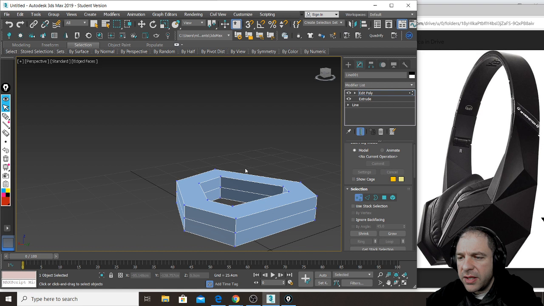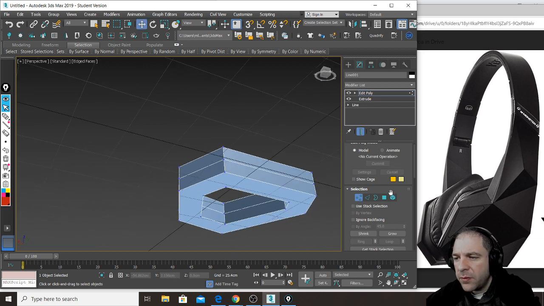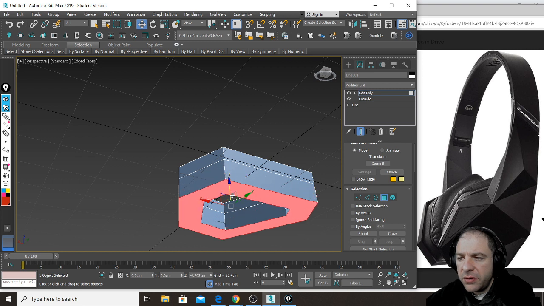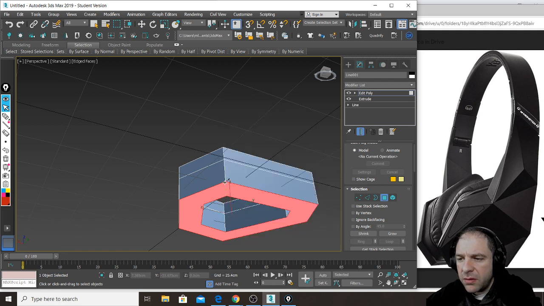So I click cut and I connect these vertices. Perfect. Let's move this polygon here. Perfect. Cut. Great.